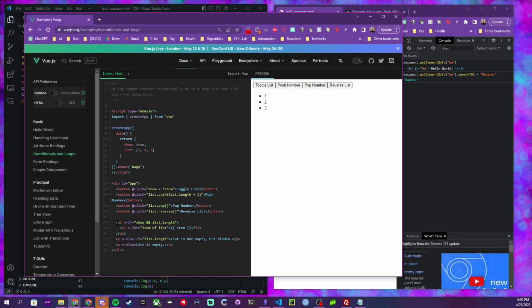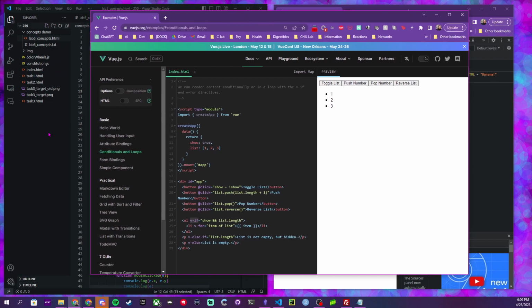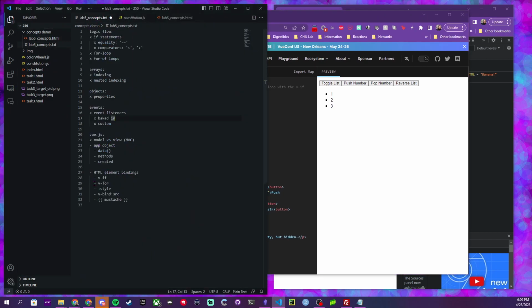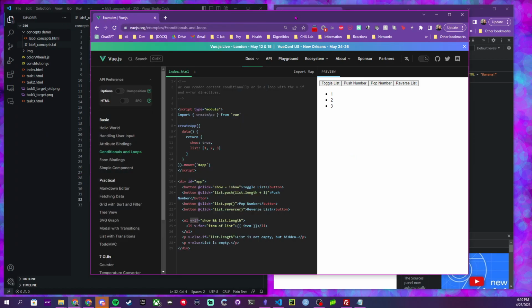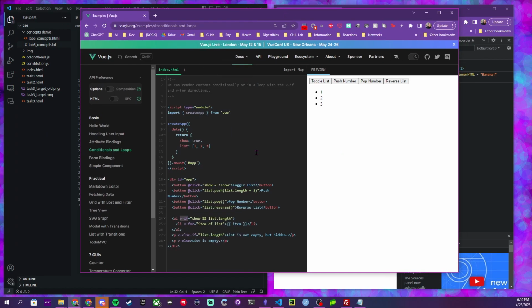So let's look at our list. UL, so unordered list, that's this guy. v-if, aha, a v-if binding. That's interesting. Let me get back to our concepts list. That's an important one. We talked a little bit about mustache. You'll see it again. So this means that this whole object will only be displayed if something is true.